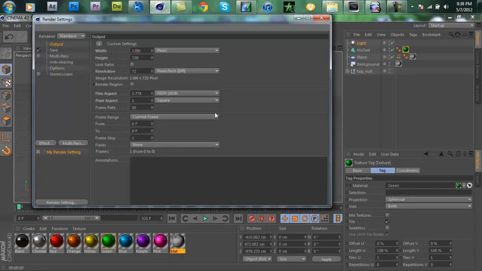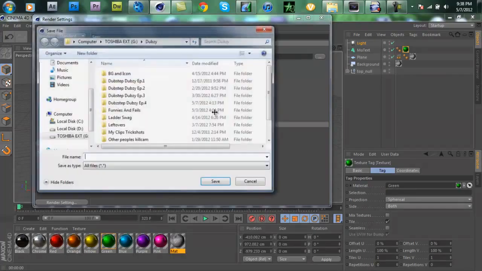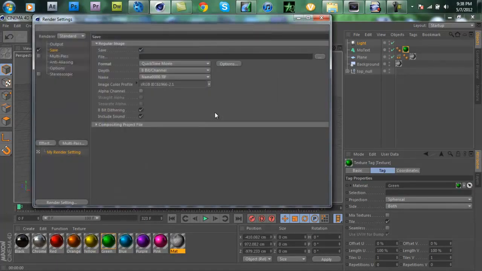Actually no, I'm going to help you guys render this. So output with 1280 by 720. All this is the same. Frame range, all frames. Save. Change it to QuickTime Movie, and then just save it anywhere. I'm not going to really render this out.